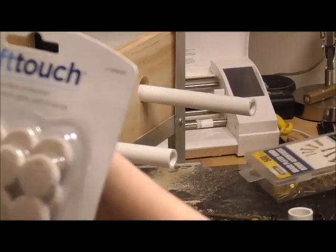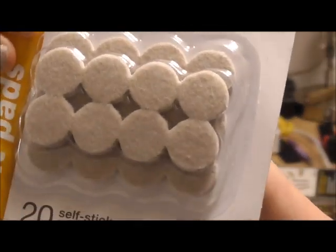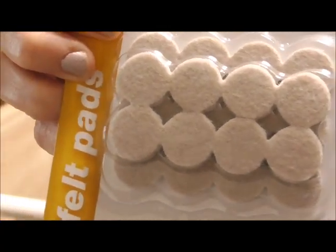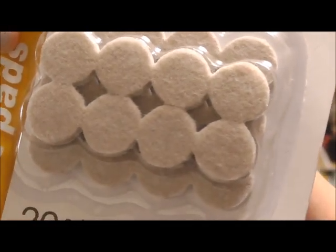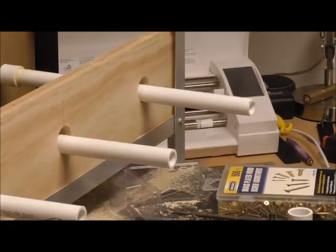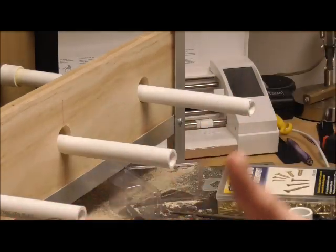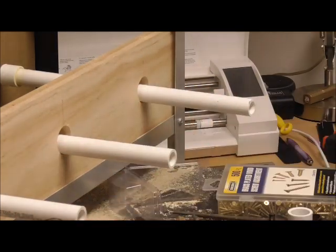Okay, so our next process is we've got these little felt circles. Where did we get these at? Lowe's. Got them at Lowe's. We're going to put these underneath the pipes to help them turn easier and give it a little bit of cushion and just give it some more support. So we're going to put the little felt circles down on the bottom underneath the pipe here. And then we're going to level the pipes before we screw the motors to the back. Because it's very important to make sure that your pipes are level.